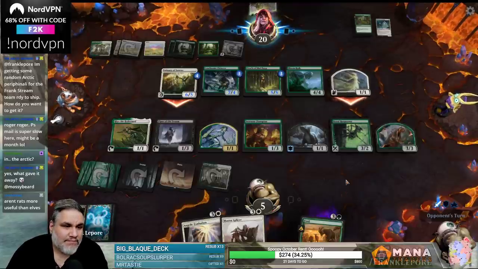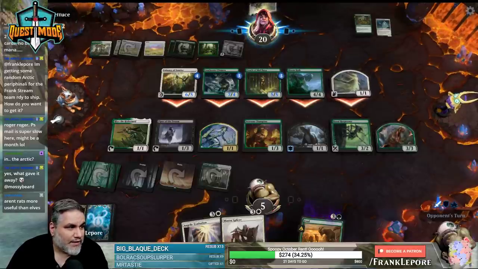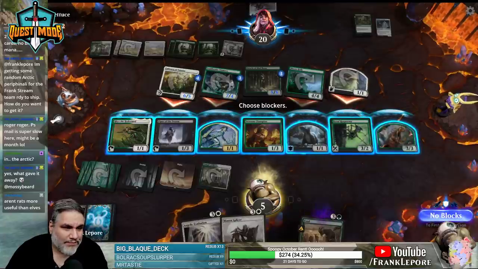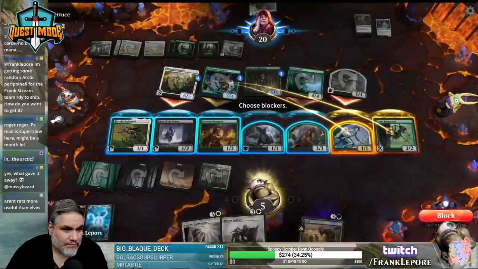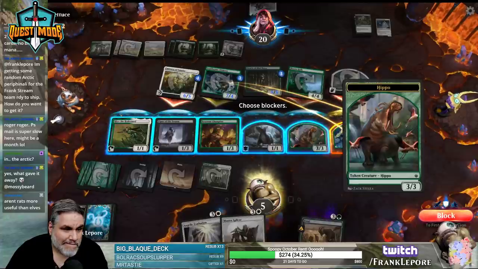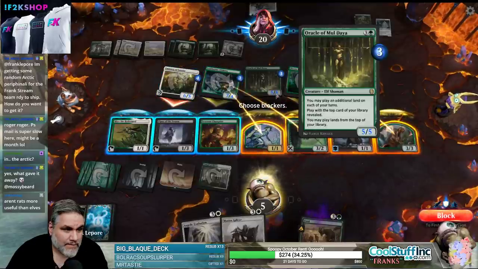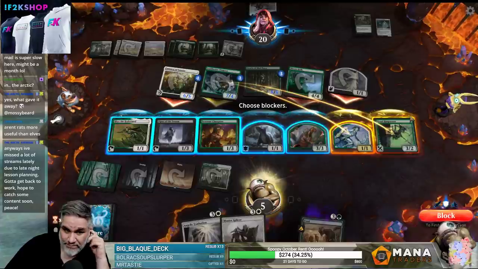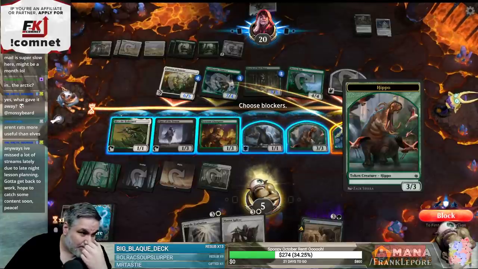How is this not an alpha? There you go, you figured it out. Oh, really? This is too good? Okay. Well, that's fascinating. Oh, this thing has first strike anyway. Yep. Okie dokie.